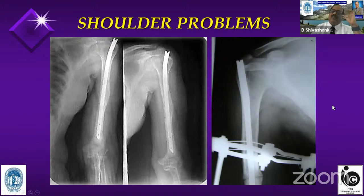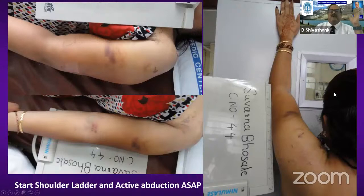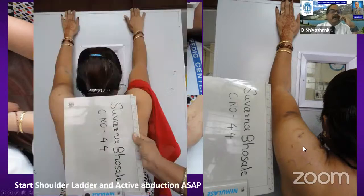Friends, shoulder problems are common. The main reason is a too proud nail, which should be avoided. So after having done the surgery, you should encourage the patient to do passive movement within the next 24 hours.